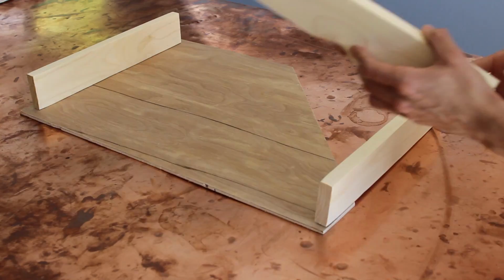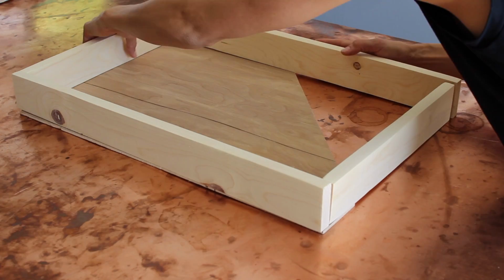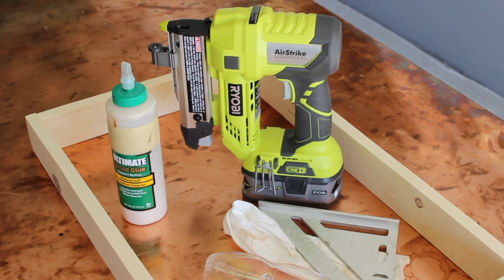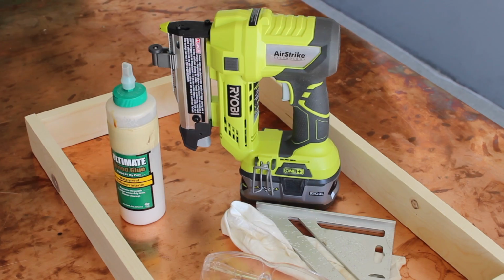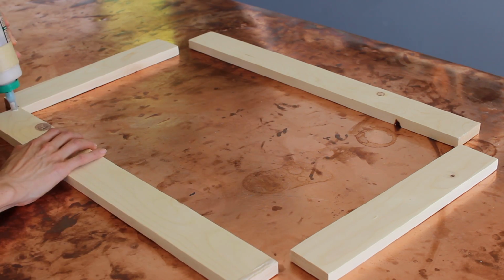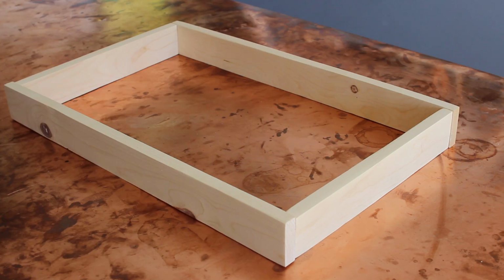I laid my 1x3 pieces to create the frame, or like the lip of the jewelry holder essentially, to make sure that it fits properly on that back piece. And then I took away that back piece and decided to glue and clamp these pieces together before I used my pin nailer to secure.